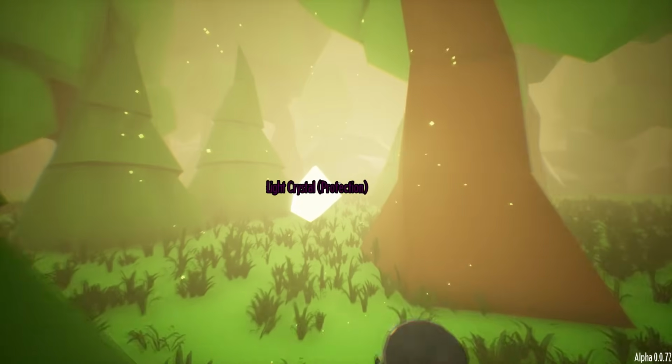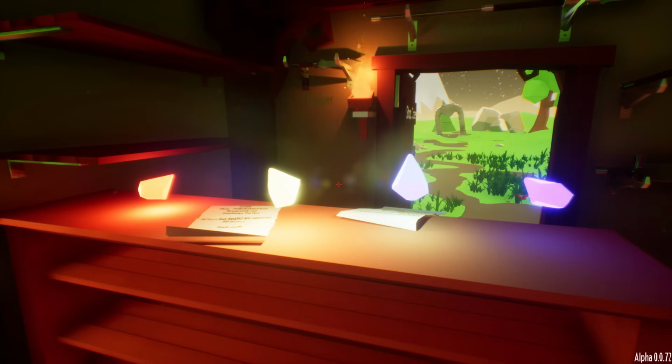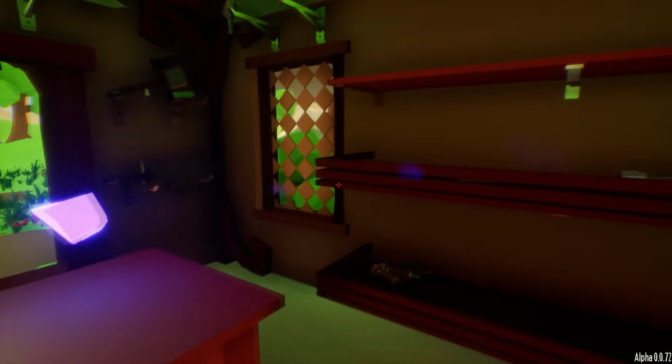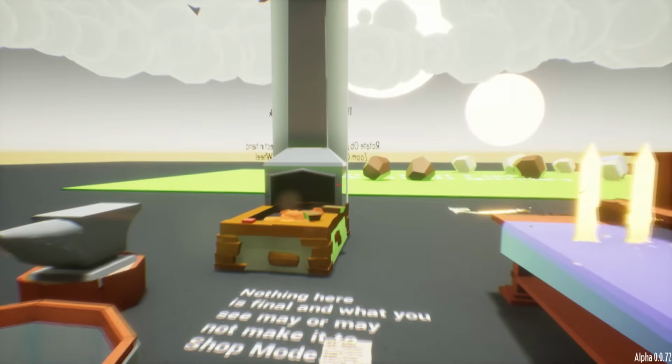And then our final crystal over here of protection, the light crystal. Yes, there we go. Looking legit, man. There's the four crystals I know about. If there's more, feel free to let me know. So we got two unknowns, a protection, and a fear one. That's pretty cool. I just wanted to show you guys this too.